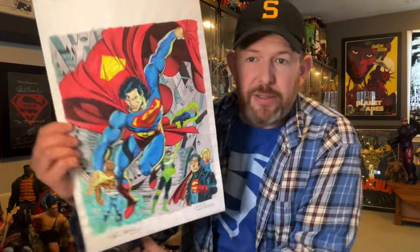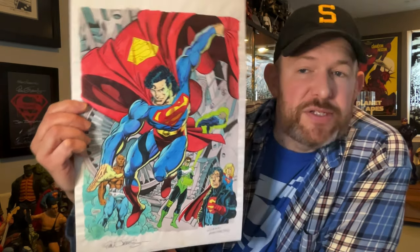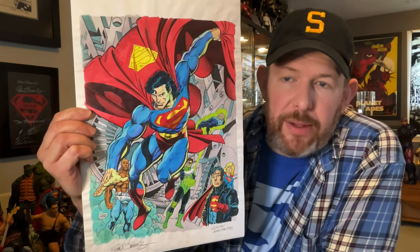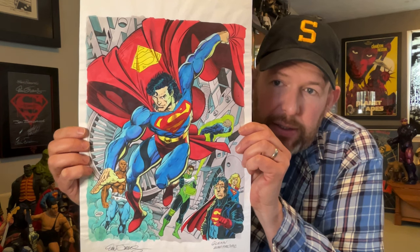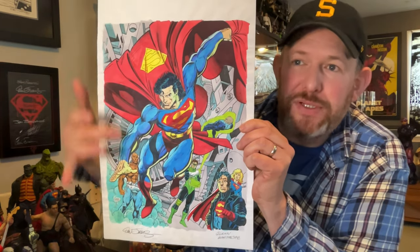Another piece I have: I recently took this one to OAX and had Dan Jurgens sign it. It's from Superman 82 — this was the initial pass at the big costume reveal, when Superman finally came back after he defeated Cyborg Superman. In the book there is a horizontal spread, but this vertical spread is how Dan initially drew the piece. They loved it and wanted it used, so it was used as a poster included in the collector's edition poly-bagged copy of that issue. So that's the hand-colored poster.